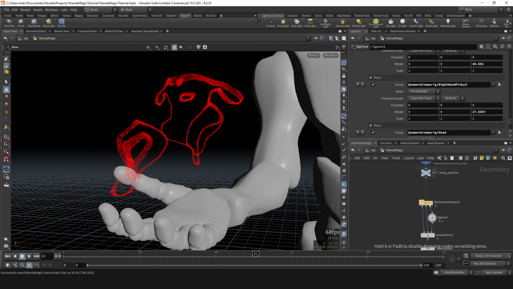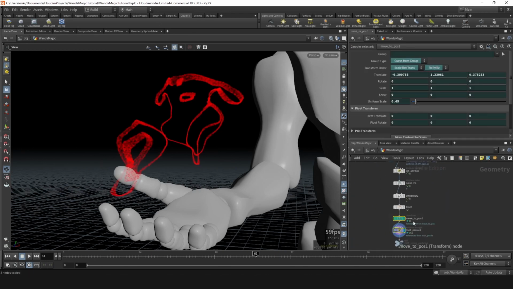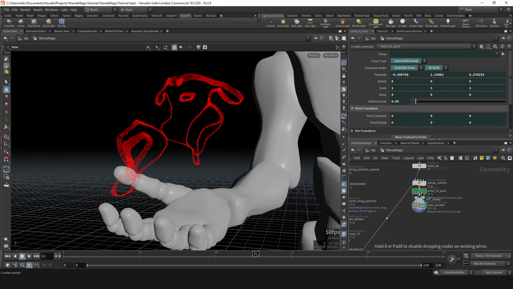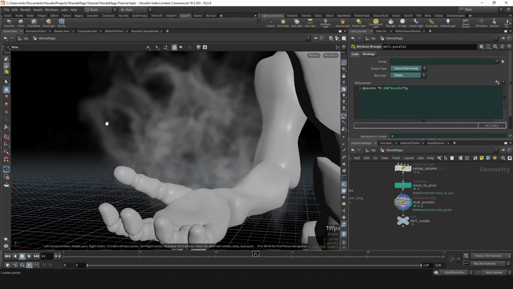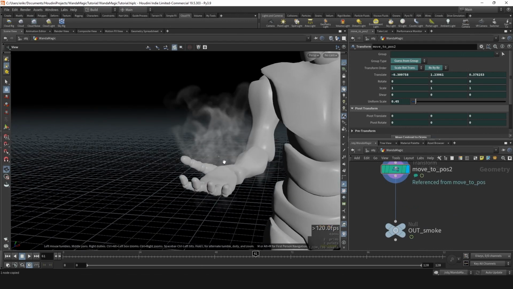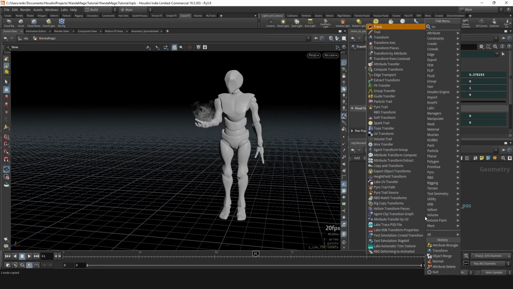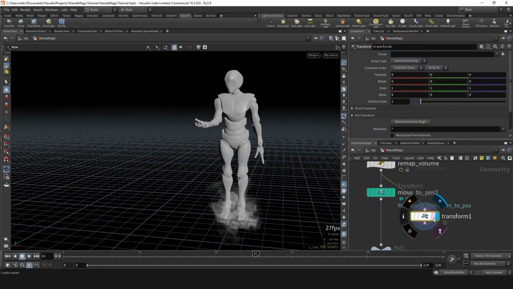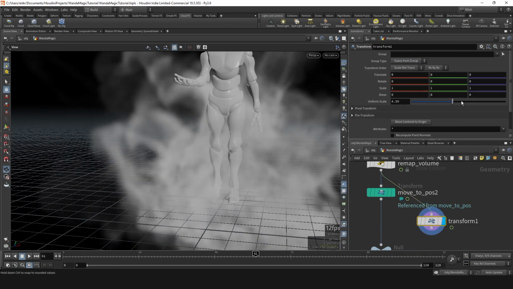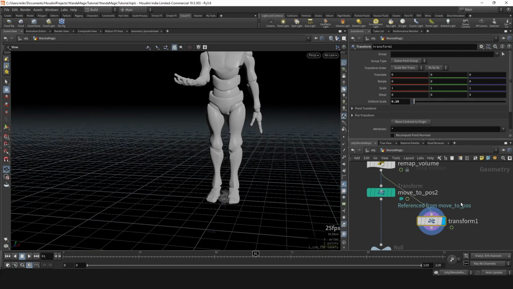And I would do the same for the volume. Let's actually do the same for the volume. I'm just going to copy these now because they have the perfectly copied reference. However, the volume is a bit different. We can't multiply the pscale of the volume. However, we have to multiply the density of the volume, because what happens when you scale a volume up or down is that the density changes because of the scale. So it gets very dense when you scale up and gets very low density when you scale down.